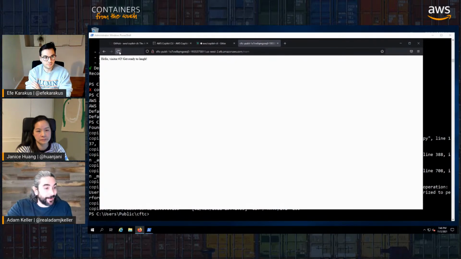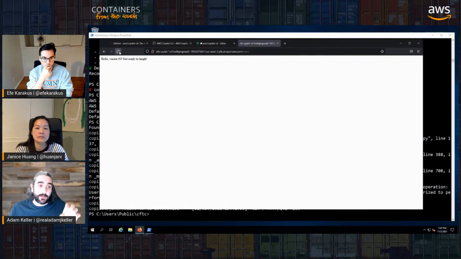Now with Copilot on top of that, I don't have to think about building all the other AWS resources, which are fully managed anyway, but I still don't have to think about that. So we just keep making it easier and easier for folks to onboard their containers to AWS. I love Copilot, and for folks that want to get started with containers and get a production-ready environment up and running quickly, Copilot's going to be there for you. And it's not just for POCs, right? This is a tool that will support you in production.